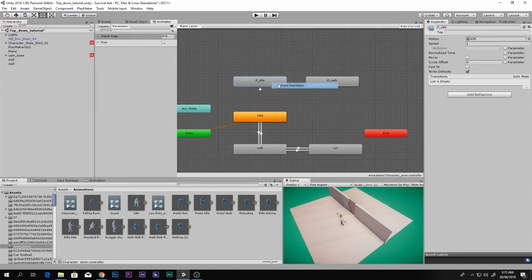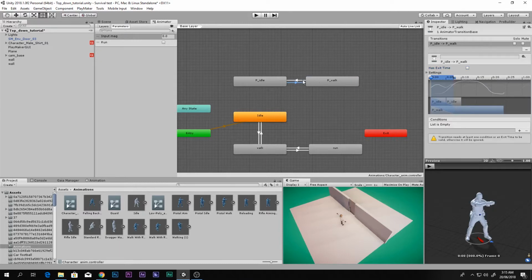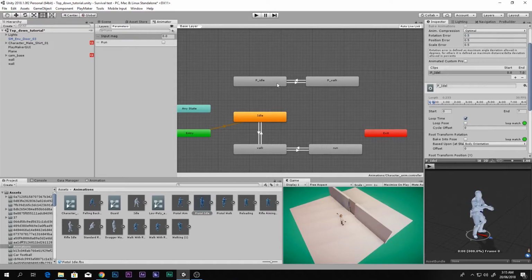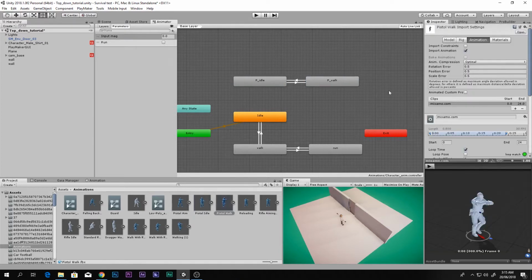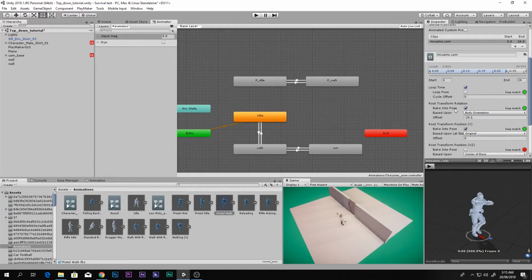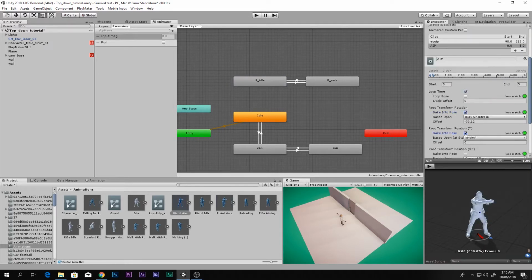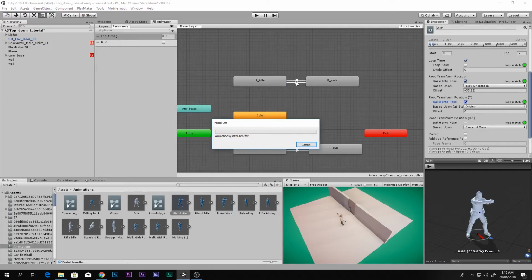We have to just go ahead and do what we did in the idle and walk. We make a transition from here to there, and there to here. Make sure both of them are set to don't have exit time, and make sure your animations are set to humanoid, and that loop time is turned on. In the walk you have to just enable these two. Make sure you do this also, and there we go, apply, and that's that.